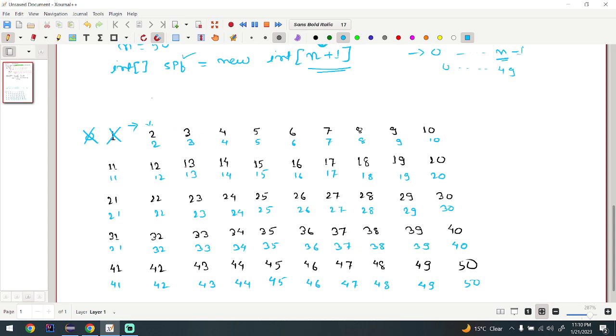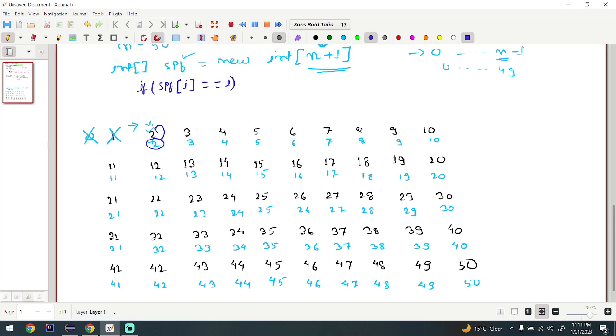Let's say I have started with 2, and I have to check if SPF of i equals i, meaning that it is a prime number, and that i is the smallest prime factor for itself.